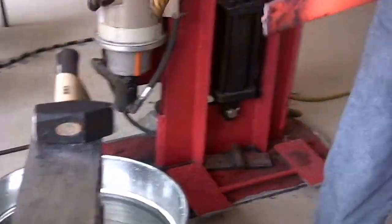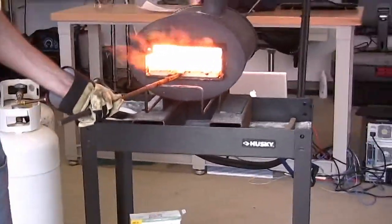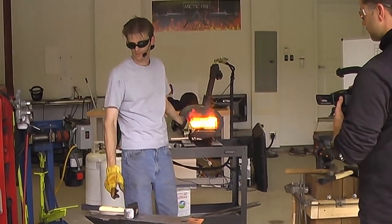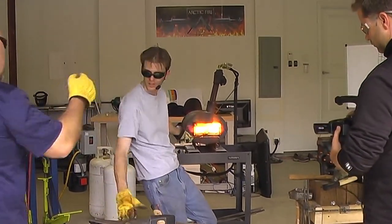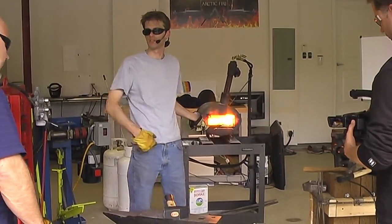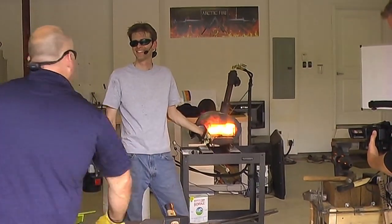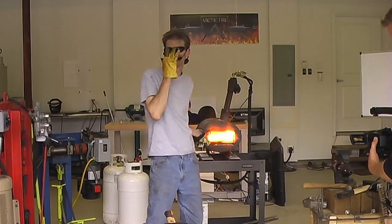One more heat. Okay. Yeah, one more heat. We can actually finish it off on the... Yeah. Well, we can lock it in the vise too, grab with some pliers. That'll be our last. We still have a little bit more to go. Right, we'll just not get too wacky right now. Sorry, it's the only anvil I have. Don't hurt the anvil. Her name's Dora.